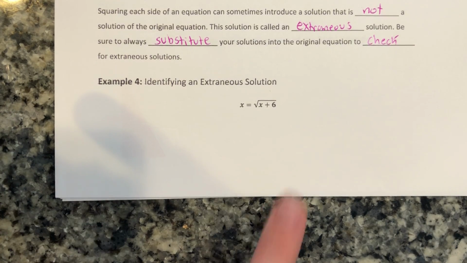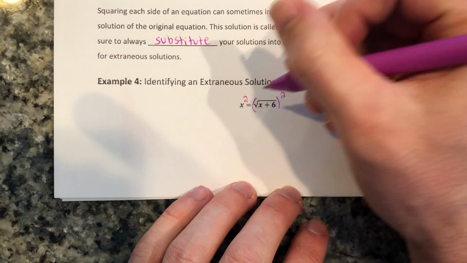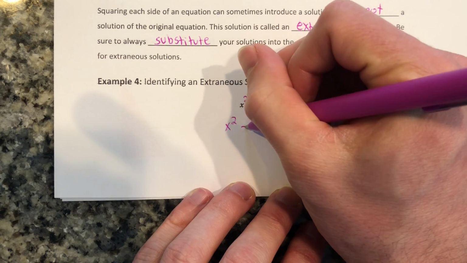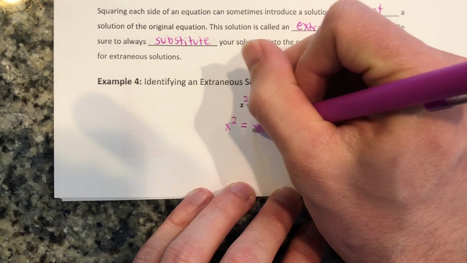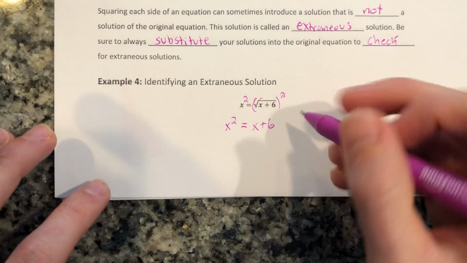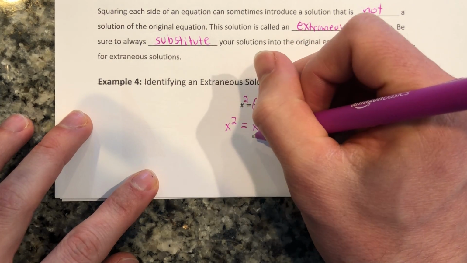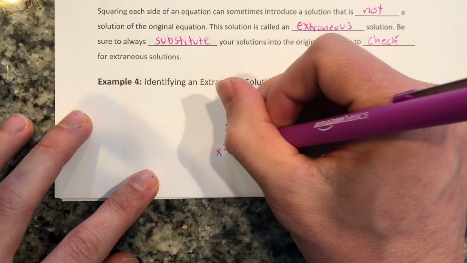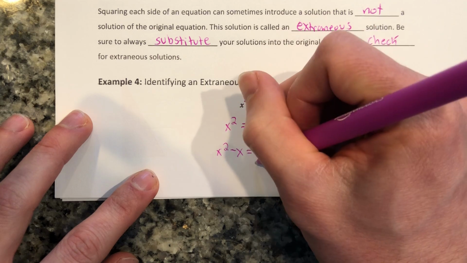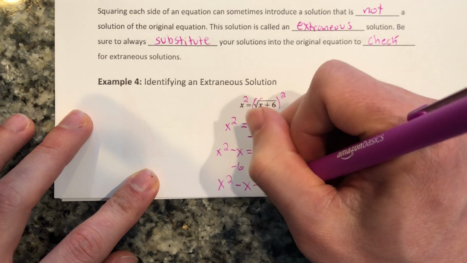You see that the square root is all by itself on this side. So let's start to solve this. Let's square each side. When we square the left side, we get x squared equals, and the square root cancels out, x plus 6, right? The difference now is that we have an x squared, and this should remind you of quadratic equations. If we want to solve this, there are many ways to do it, but I would set this equation equal to 0. So I'd subtract the x, so you'd get x squared minus x equals 6, and then subtract the 6, you would get x squared minus x minus 6 equals 0.